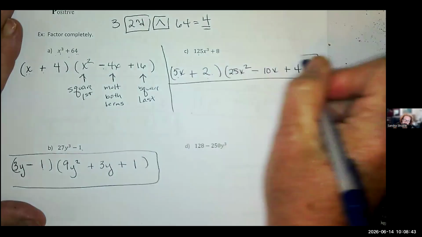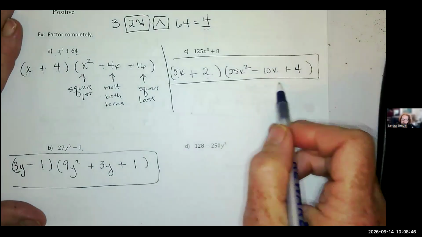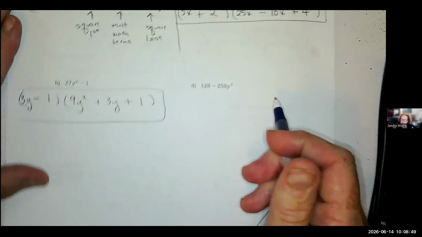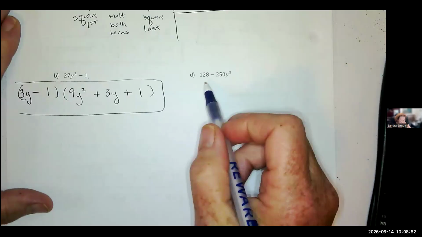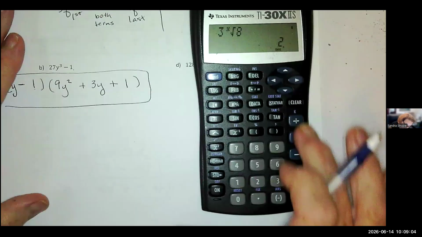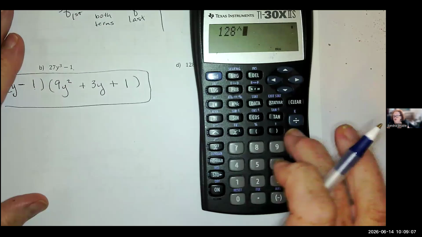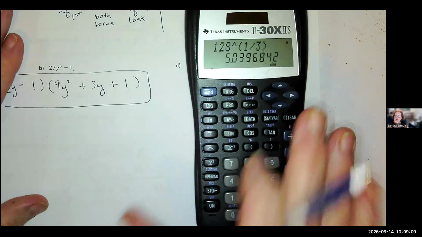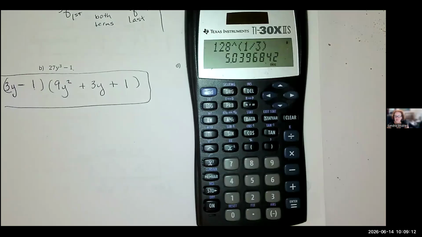Trinomial does not factor further. Don't try it. It's not worth it. All right. For this next one, now this is going to add another layer to it. There is a greatest common factor in there. 128 and 250 are not perfect cubes. You can test it. So 128, caret, open 1/3, close, equals. Say you don't remember to factor the greatest common factor out. When you go to find the cube root, you're going to get a decimal. That doesn't mean it doesn't factor. It means that they have something in common that you need to factor out first before you can actually do the difference of two cubes or sum of two cubes.